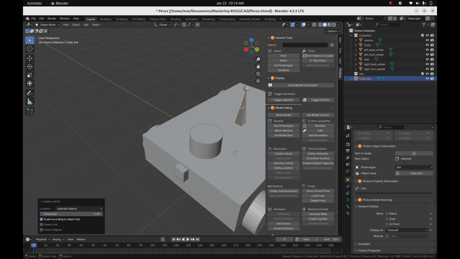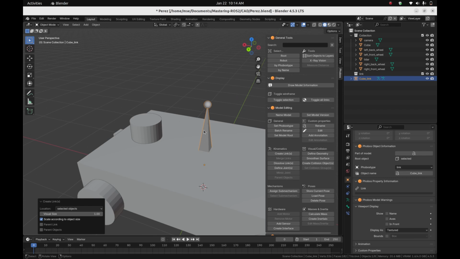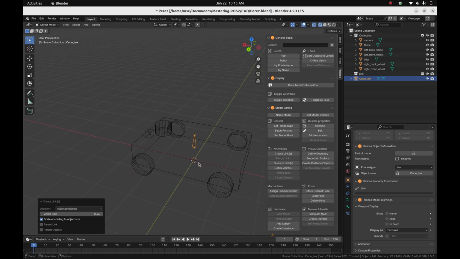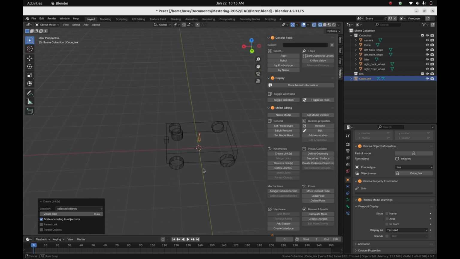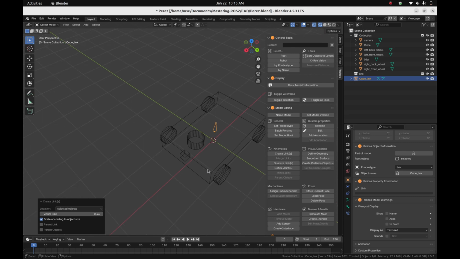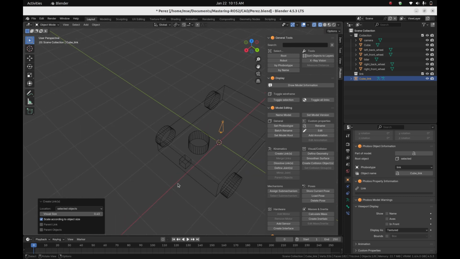So in Blender, these are called the lengths, the armature, and the bones. This is looking way too big for me, so I've just scaled it down. I put this in wireframe mode so I can see this better. So this, it's a link now. I can do the same for every one of the elements like that.